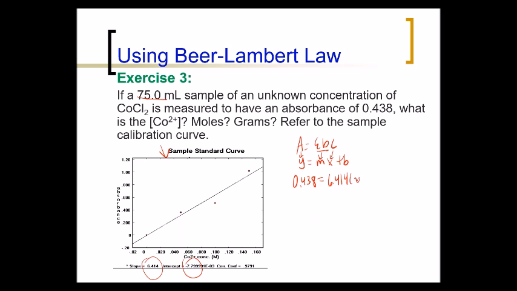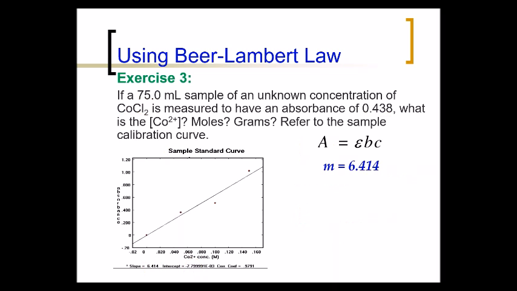I want to look for the concentration, so I'm going to solve for x, and then of course I'm going to use my y-intercept here. It's a very, very small one, but still going to use it. Now I can calculate for x. And when I calculate for x, I move that over, divide, do those calculations in my calculator. I end up getting my concentration of my copper. I mean, this is cobalt, sorry. Cobalt chloride. Cobalt's a pretty pink or red type solution, by the way. So this is how you take the calibration curve information, the absorbance of your sample, and you can figure out the concentration of your sample.